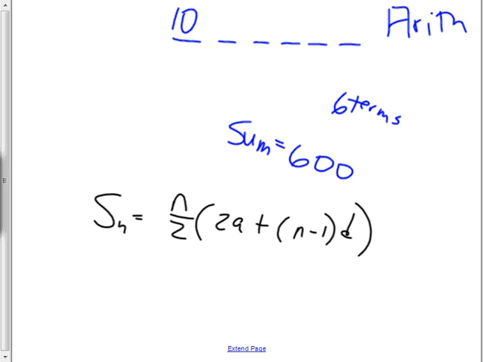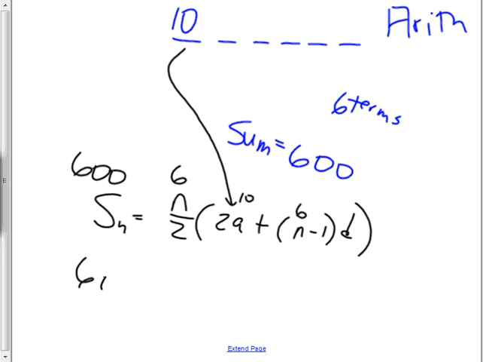All right. Now, I still don't know the difference, but at least I know one more thing on this formula. I know the sum. So that's the right formula. How many of you used this formula? Okay, good. Did you stick in 600 right here? Good. Do we know N, as in the number of terms? Yeah, it's 6. So I can put a 6 right there. And then do we know A? Yes, it was 10. And then did we know the number of terms again? Yes, that was 6. And then basically I can solve for D. Once I know the common difference, then I know what's added each time.